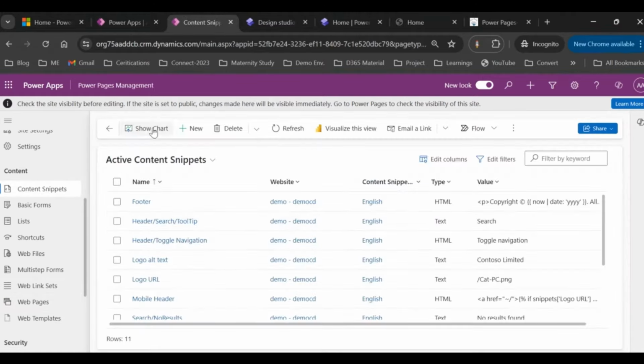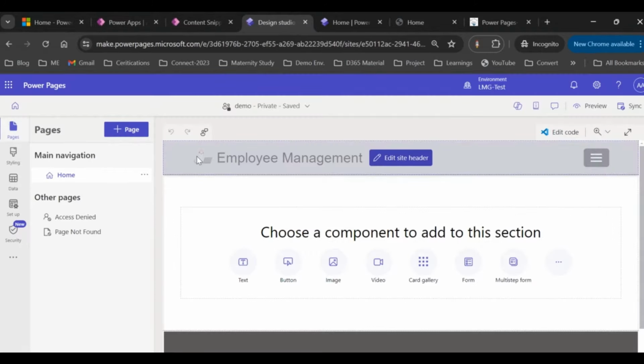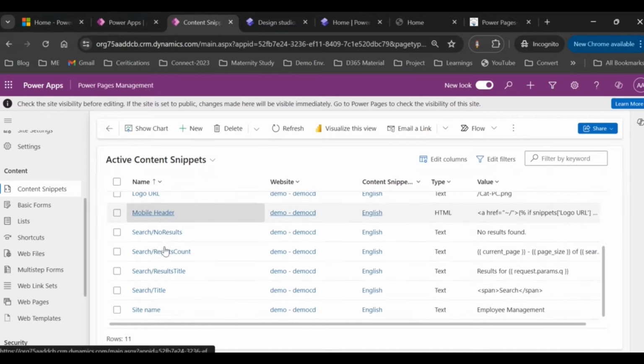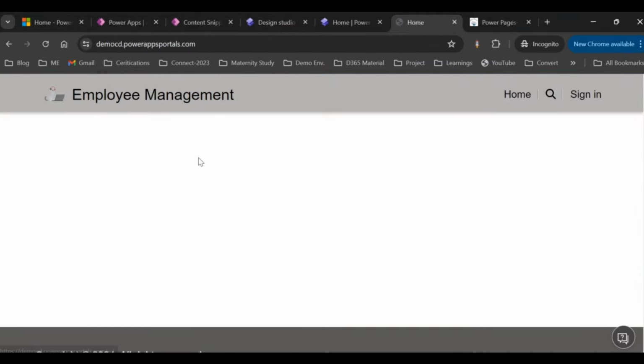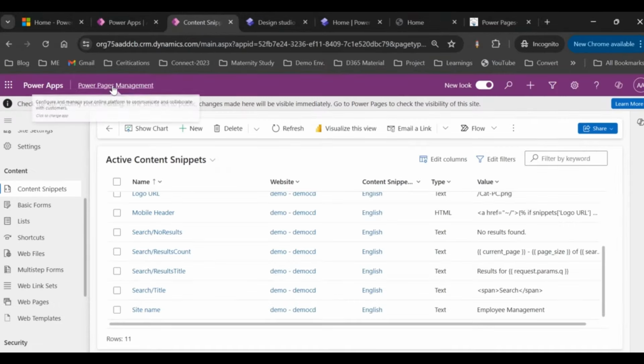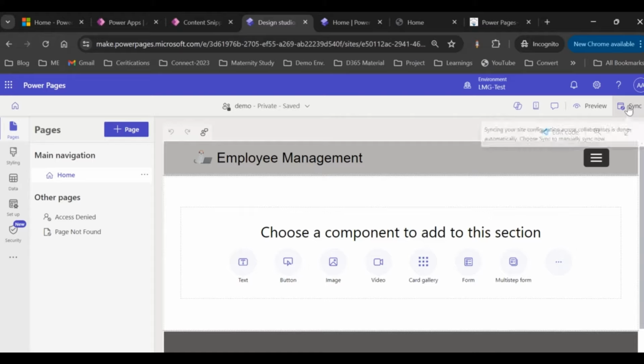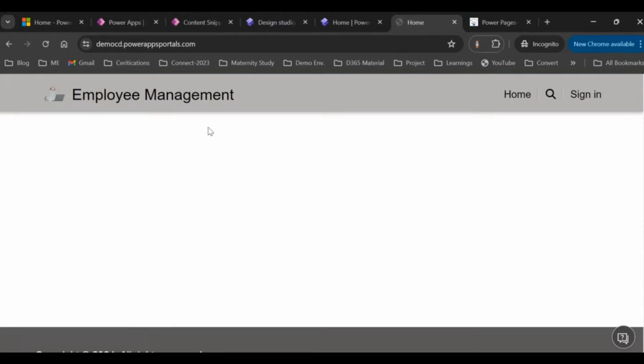I like to use this model driven app for the development, but for the high level things which will change across the websites, we can also use the studio. So in between, I will use that as well so that we will be aware of how we can use the studio. If I search for site header, site name, so this is the site name. I have updated it here, and then I went here, clicked on sync and it got synced to my website. So if you're coming to this model driven app, whatever changes you do here, you can always go to the studio, sync it, and you will be able to see the changes in your website.